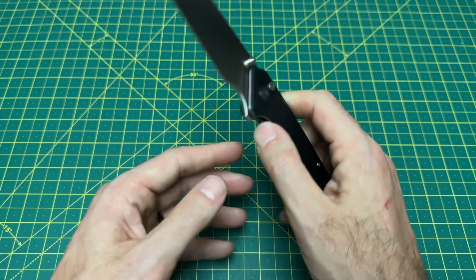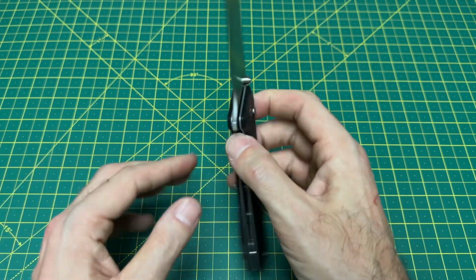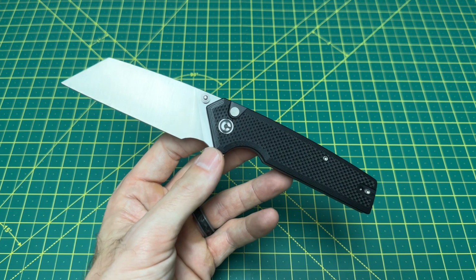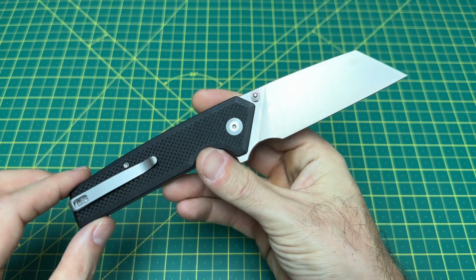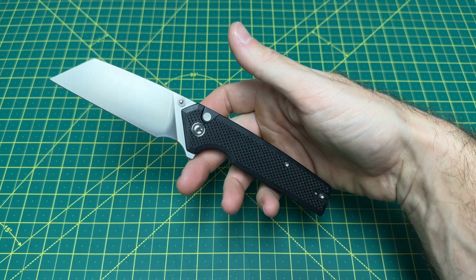And again, with Civivi, it's a completely sterile blade with the exception of that little marking right there. So it's just a really, really nice blade. Great shape, and nothing taking away from that attractive blade shape. So really well done job there by Civivi. Good handle to go with a good blade. No real issues in any way with either one.